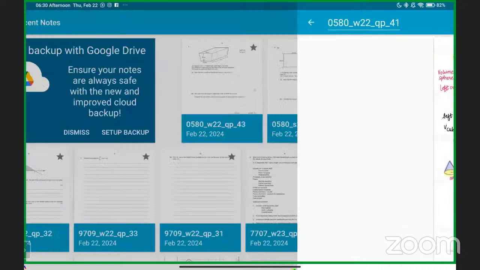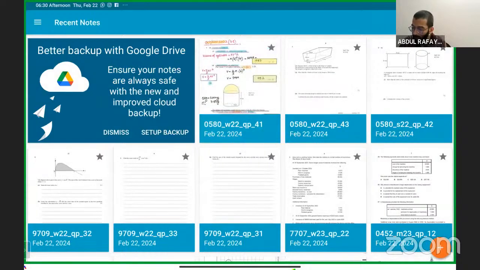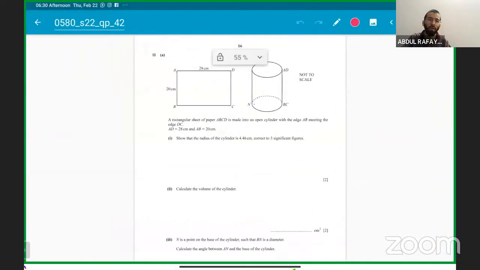So we have done the October, November 2022, paper 4 variant 1, mensuration question. Now we are going to move to October, November 2022, the next paper, paper 4, variant 2. It's a very important question. It looks easy before reading it, but it's a very common question in recent past papers. So follow very carefully. This type of question can come again because it is coming every year. It's about luck which variant it comes in, but we need to be prepared for it.